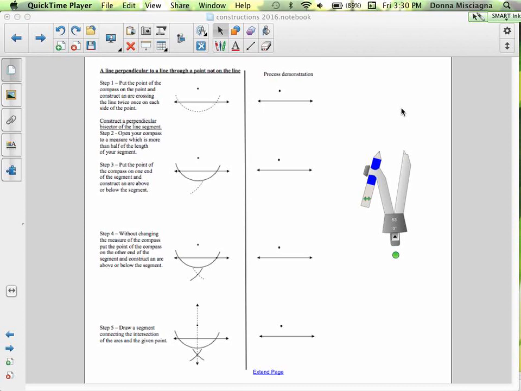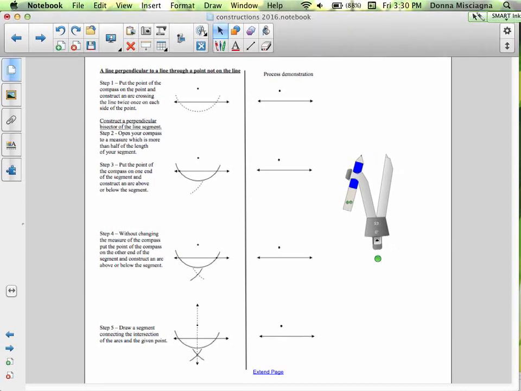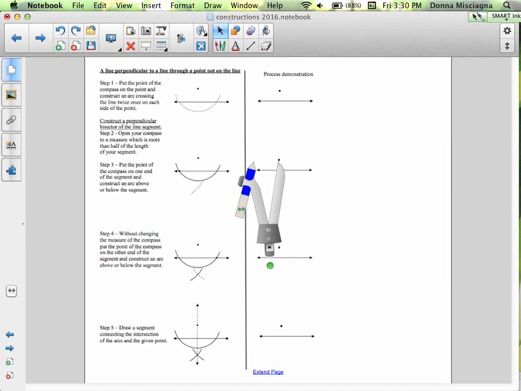So what we're going to do, I'm going to work on this second one here, so you can work along with me. And of course, if you make a mistake, you can use one of the other places. All right, so now you're going to place the point of the compass on the point you're given. And you want to open the compass not so wide that it doesn't intersect the line. Like for instance, this is too wide. I'm barely grazing the edge of the line. That's too wide. You also don't want to have it so close together that when you draw an arc, I don't intersect the line at all. All right? So kind of have it in between those two.